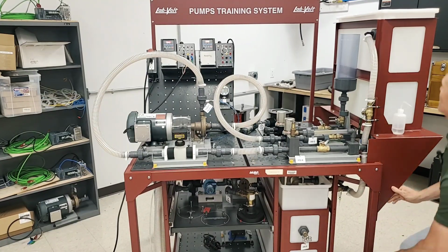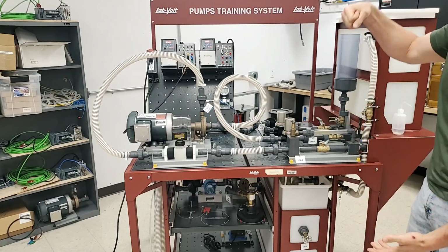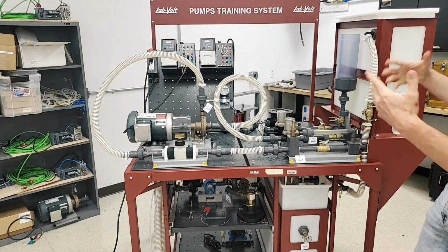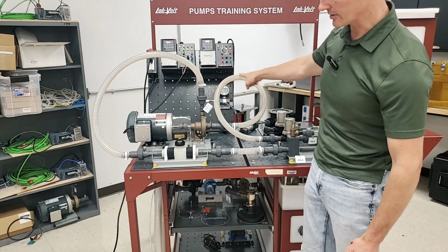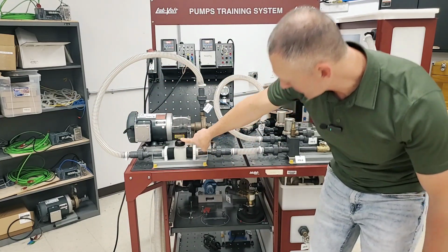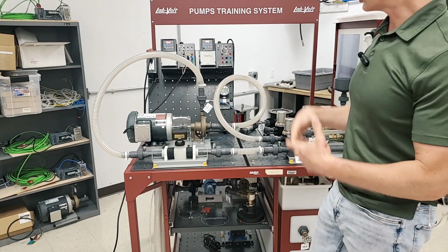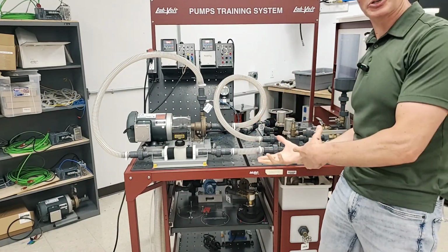Okay? So essentially what I've done at this point is that I've stopped pulling the fluid out of the bottom tank, and at the exact same time I started pulling water from the top tank, and now I have my system actually primed. As I'm looking at these semi-clear tubes, I don't notice any air bubbles flowing through. I'm getting a little over 15 gallons per minute. That's about what the pump capacity is at that particular RPM. So I have successfully got this up, and now I'm ready to actually start doing the lab.